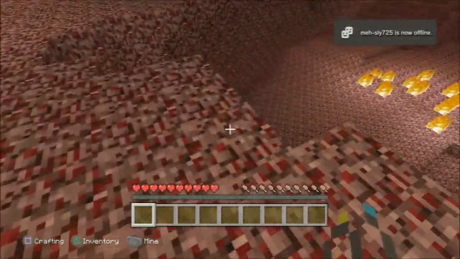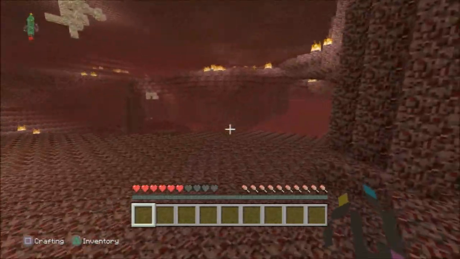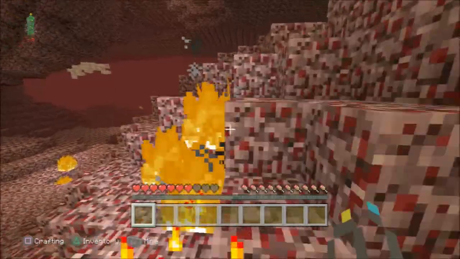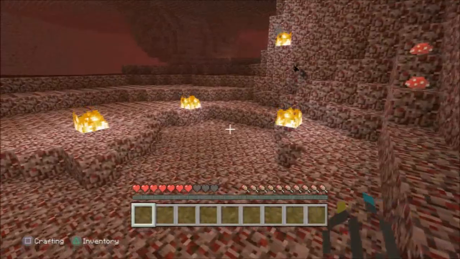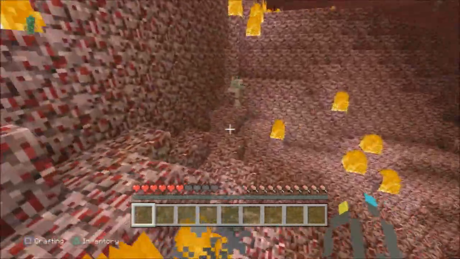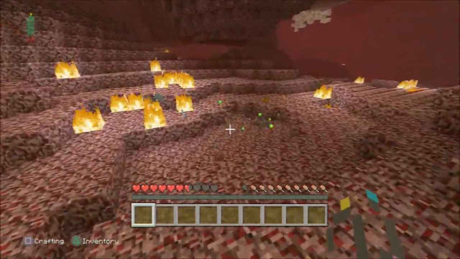How do I get there? How do I get down? I guess I'll just make do with what I got. And fudge these ghasts. That one hurt. Where's my stuff? Ah, it's back this way, isn't it? What the crap? I'm just getting beat now. Getting beaten senselessly. Where did I die? That's not a good spot to... There it is! Got all my stuff.